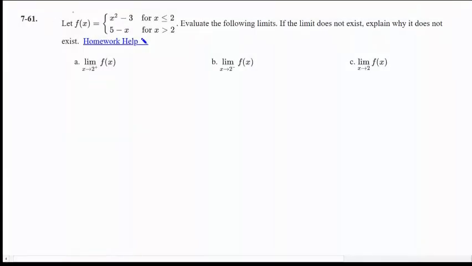Here we are given a piecewise function f of x, and we are asked to evaluate the following limits and explain if they don't exist. So the first one is the one-sided limit of f of x as x approaches 2 from the right side. Because I have this little plus sign here, that means on the graph I'm approaching from the right side. So I'm looking at when we approach x from the right. The right side are all the x values that are greater than 2, which is why I'm going to use this equation to help me find what y value we're approaching as we get really close to 2.